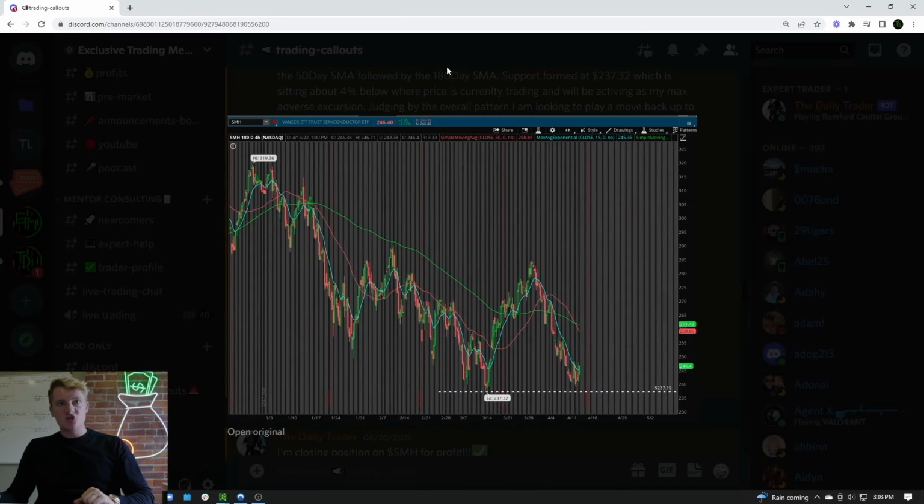Now, I don't want to seem like I'm contradicting myself, okay? We always have to be aware of how strong of a support or resistance the 180-day SMA, 50-day SMA, or 15-day EMA will be. Depending on the chart, depending on how respected it is, it's either going to act as a stronger support or resistance, or a weak support or resistance. Now on this chart, the 50-day SMA is going to be acting as a weak resistance. However, it is still a moving average, which will be acting as resistance.